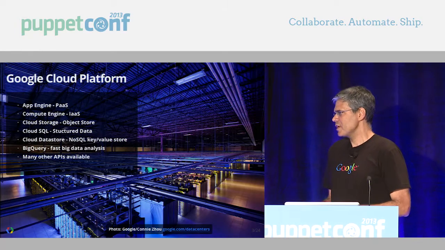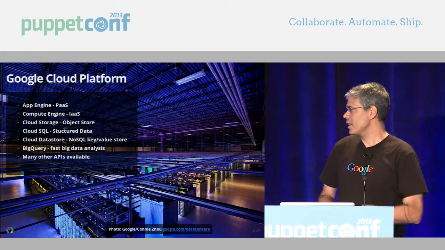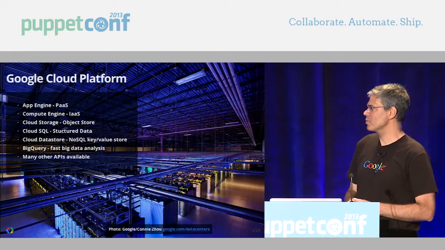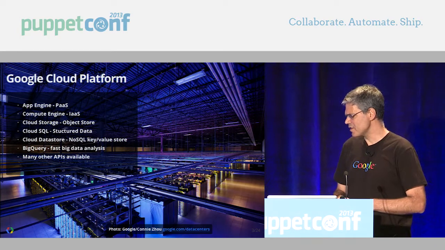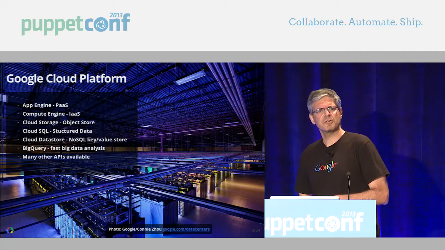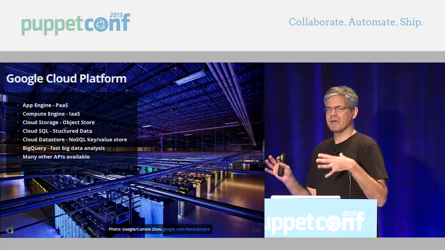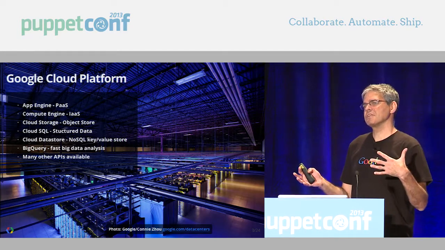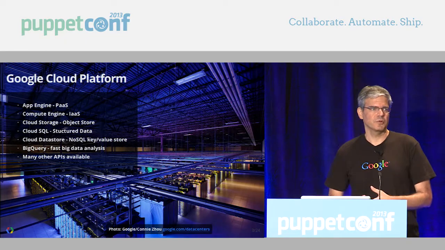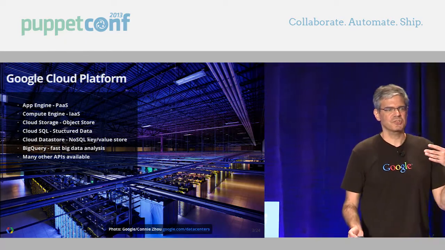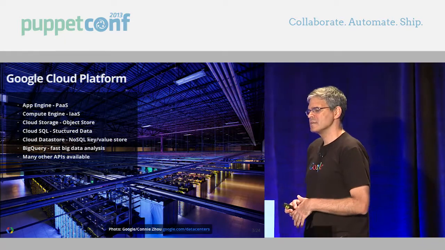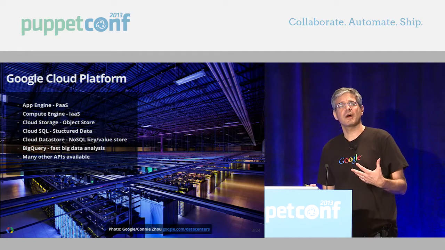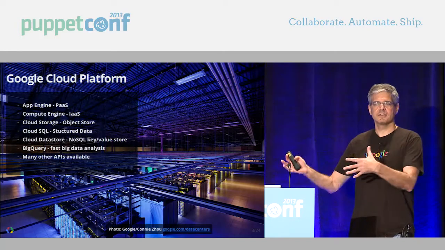So this photograph is taken from a pretty cool site, google.com/datacenters, which has a lot of information about the Google data centers. This particular photograph is of one in Council Bluffs, Iowa, I think, a 215,000 square foot data center. These are just massive, massive facilities. And these have evolved over 14 years to power all the different Google apps that you may be familiar with, from search to Gmail to Drive. And in my mind at least, the central idea behind the Google Cloud Platform is to give you access to this amazing technology.